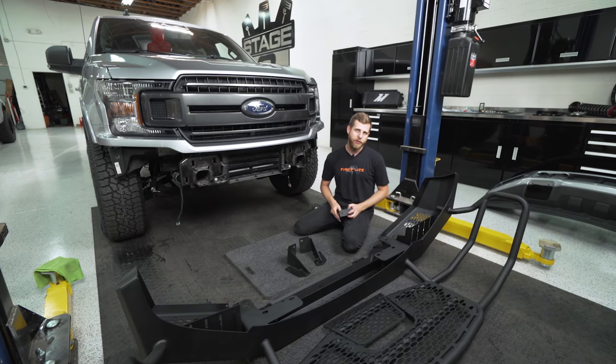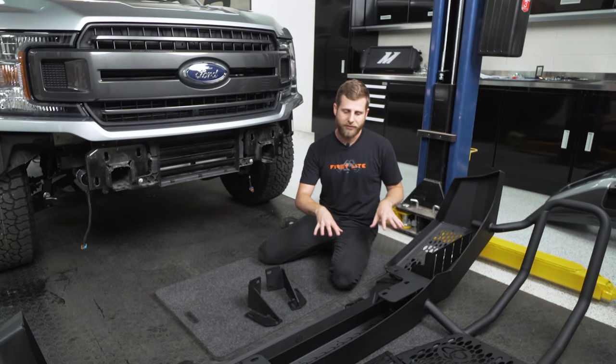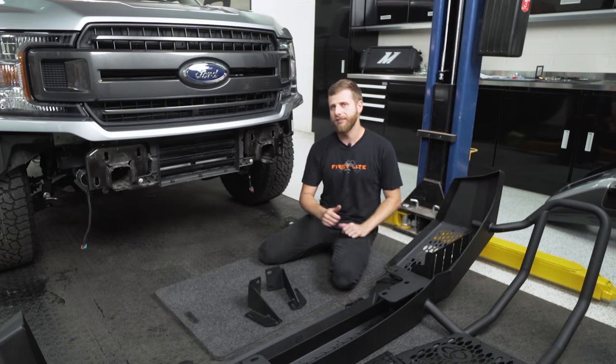So we'll probably end up reusing these here because we do have the Ford factory fog lights in that bumper. And we may replace them later with an aftermarket LED of some kind. We'll see when we get there. But for now, I'll tie it in so we have something to plug into and have the lights on there just in case. But with all that out of the way, I just need to get in here now, grab all the hardware, we're gonna bolt everything onto it, and then we can work on getting this thing up on the truck.